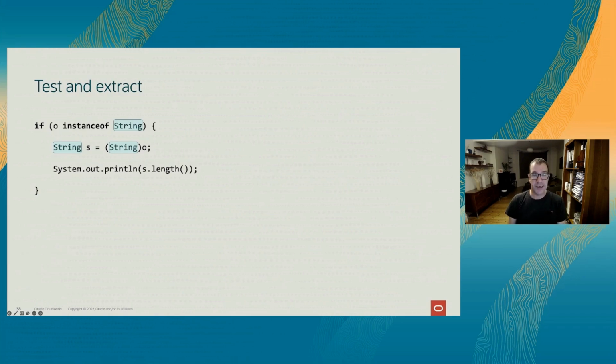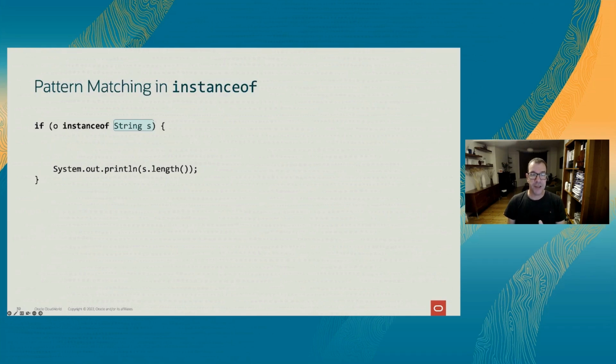But even worse is the fact that we know the cast must succeed because of the test in the instanceof expression. Pattern matching fuses into a single operation these 3 things we've highlighted in the code: the declaration and conditional initialization of local variables, testing, and casting. Pattern matching allows us to rewrite the code as follows. The code in the blue box is a pattern. We don't need the local assignment or the cast. We can just use the variable from the pattern.